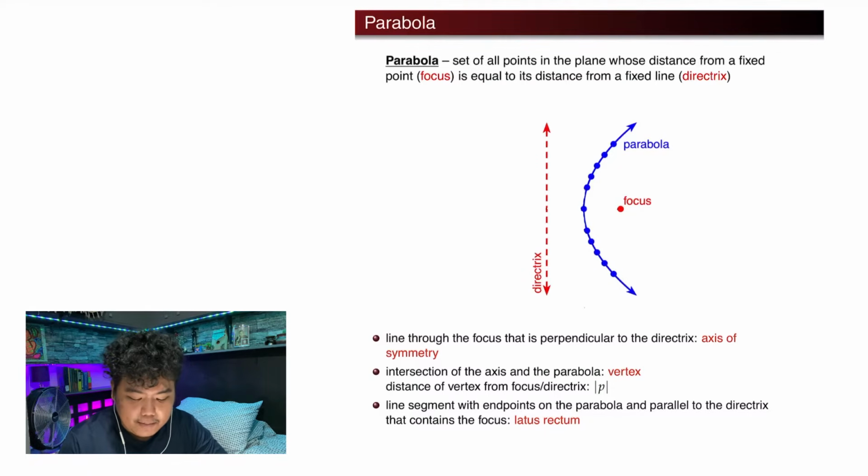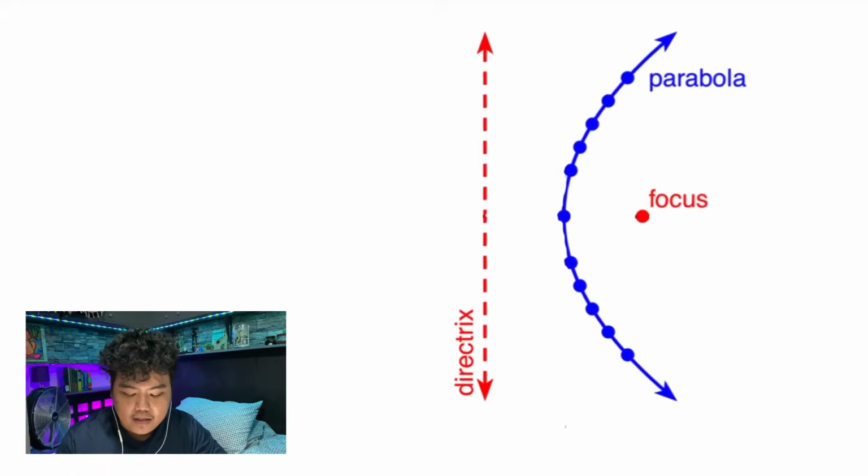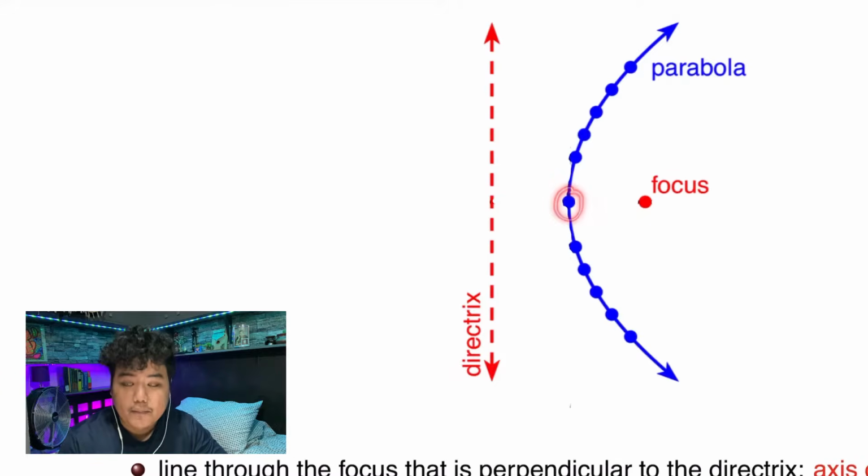At ano yung sinasabi niya? Set of all points equidistant from the fixed point and the fixed line. Yun yung mga point na nandito. So, all of these points are equidistant from your fixed point, focus, and fixed line directrix. So, take for example, this point, if you get its distance from the focus and its distance from the directrix, pag sinabi nating distance from a point to a line, perpendicular distance. So, mag-equal dapat ito.